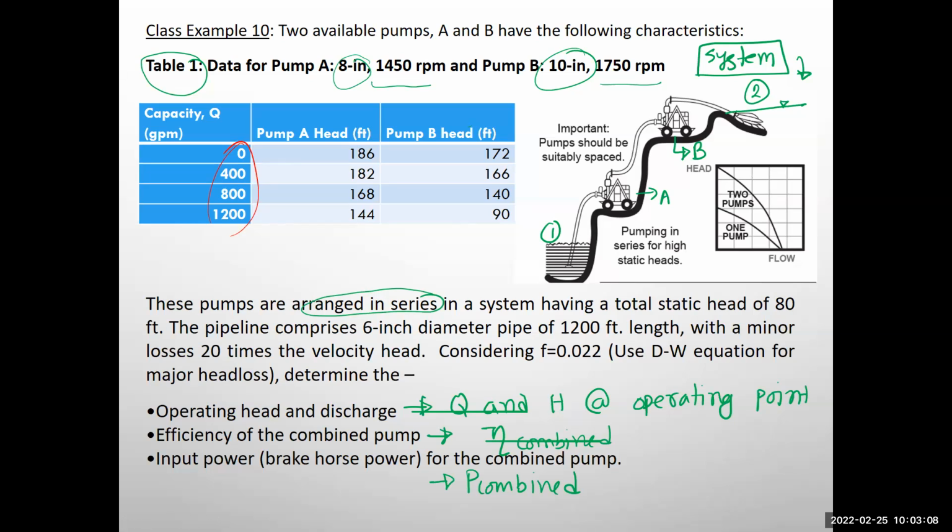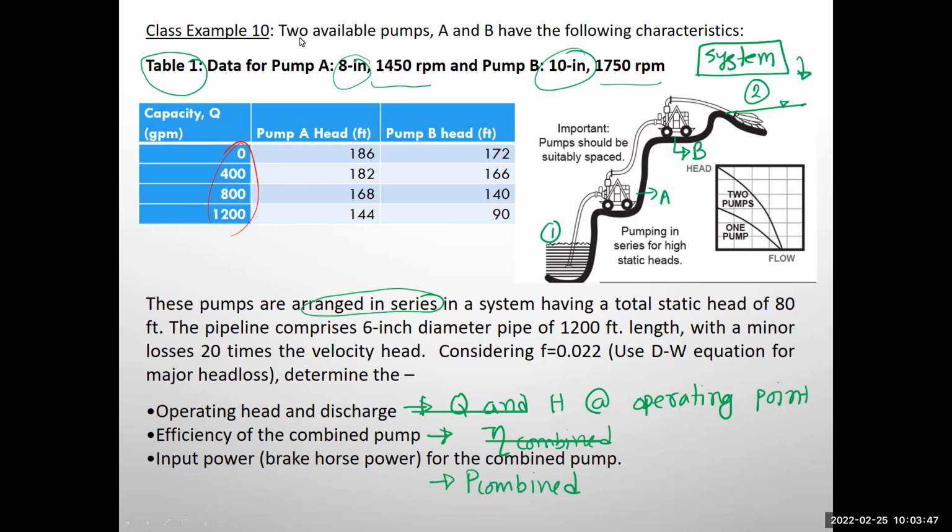So remind me, if we add the pumps in series, should we get more pump head or more flow in the system? We should get more pump head. This pump will give up to that point, and the next pump will add another head here, so we will get more head. Now if we need more flow, in which way should we connect the pumps, in series or parallel? The parallel, because two pumps or three pumps will work parallelly, and when people work parallelly, that means we will get more work.